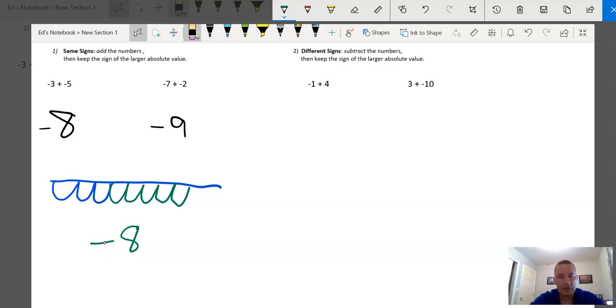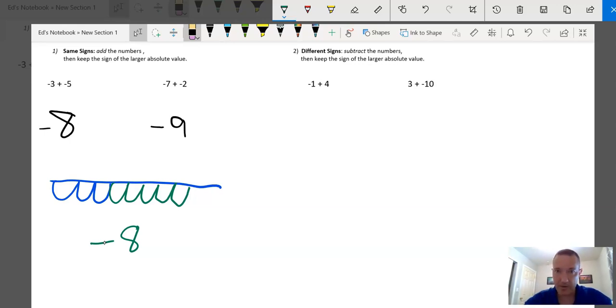All right, so we can use it in real life situations using money, or we can draw a visual. Now this is heaps and holes. It's good for numbers when they're small. We wouldn't do it when the numbers get bigger. All right, let's look at the second rule for integers. Again, it's an addition rule, so there are 2 different addition rules. When the signs are the same, which is the first one.